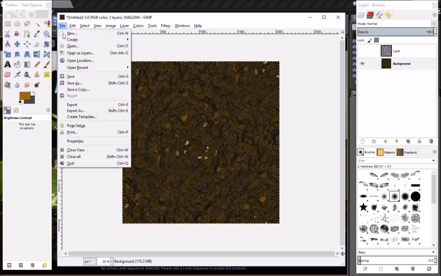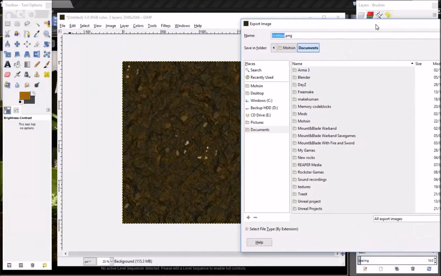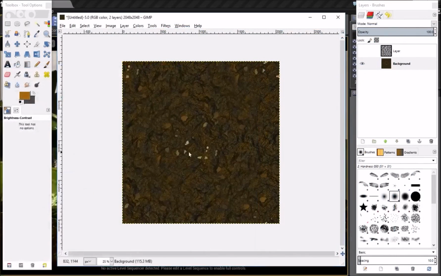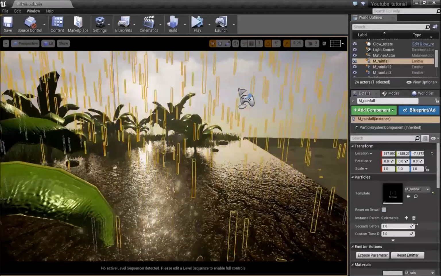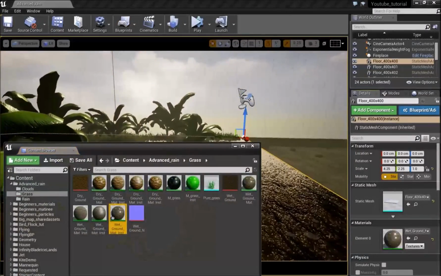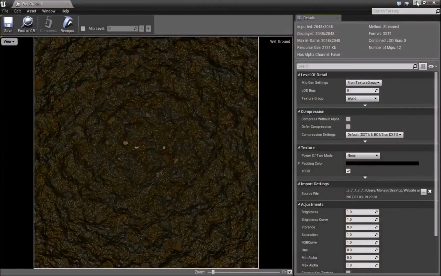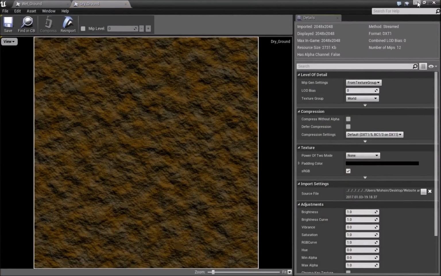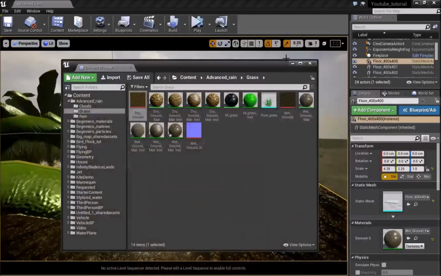So this is it. Then you can just export this as a JPEG, not a PNG, because PNGs obviously take more space and are only useful if you have a transparent background. So I prefer JPEGs for my textures. And then inside Unreal Engine, I didn't save that because I already have it. If I show you guys the texture, so here I have my texture for the wet ground and also for the dry ground. So if you did want a dry ground, just don't do the lighting effects and you will have a dry ground texture.